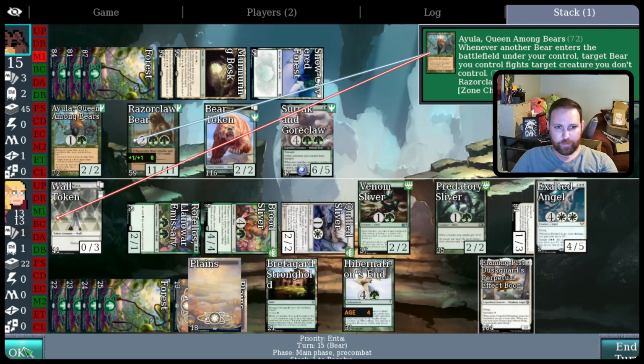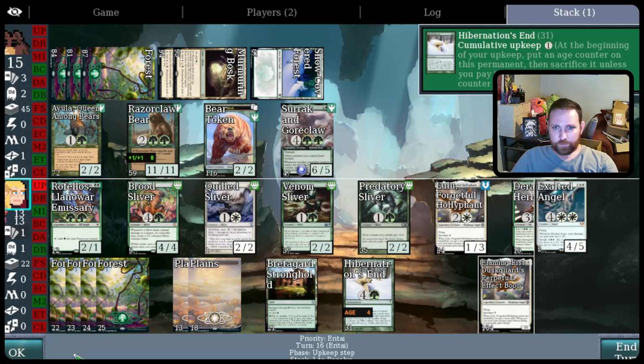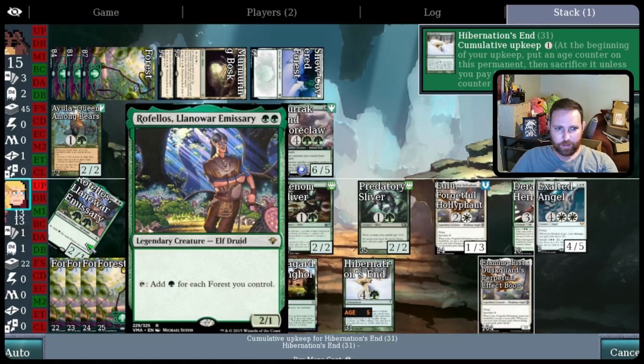Oh, I can't ping it because it's not attacking or blocking. Alright, you got it, man. You got my wall. That was an interesting choice to go for the wall. But no attacks. Alright, I'm gonna go ahead and pay 5. I think this is where we top out.